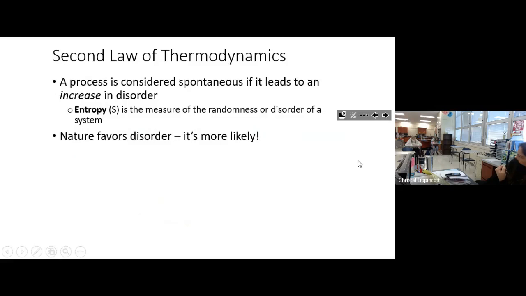Say for the ice, if we put it in the freezer and it freezes, would that be considered spontaneous, even though it's causing less entropy? Right, but we've got to get to Gibbs. Give me time. We've got to do work to make that happen, by the way. That's why you have to plug your refrigerator in. Work is being done on that system to make that happen. At this temperature, that's not going to happen.